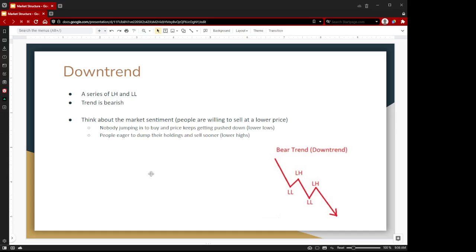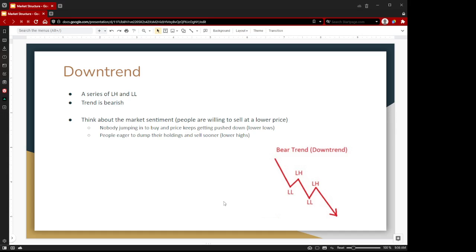On the opposite end of this, we have a downtrend. And this is a series of lower highs and lower lows. And this trend is bearish. And again, it's pretty much the exact opposite, and we can follow this line here where the price is coming down. We have created a low. We've created a high. This is a lower high because this price came from somewhere. We now have a lower low compared to the previous one, and that forms a lower high compared to the previous one, and this is continuing down to make a lower low somewhere.